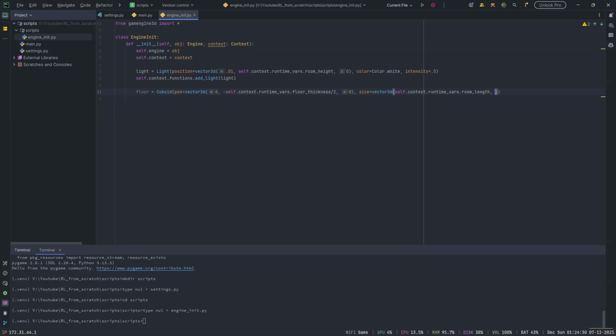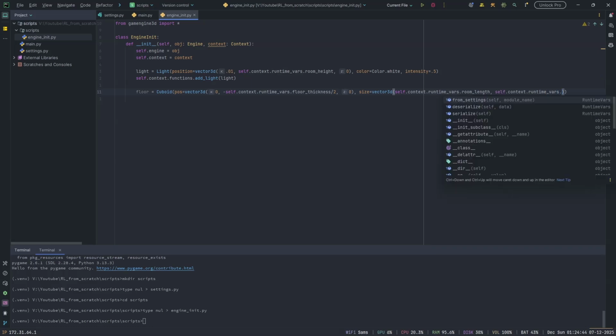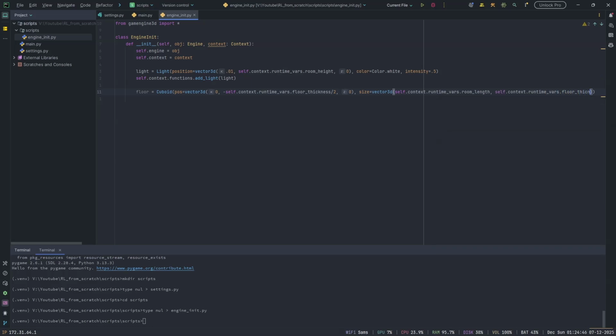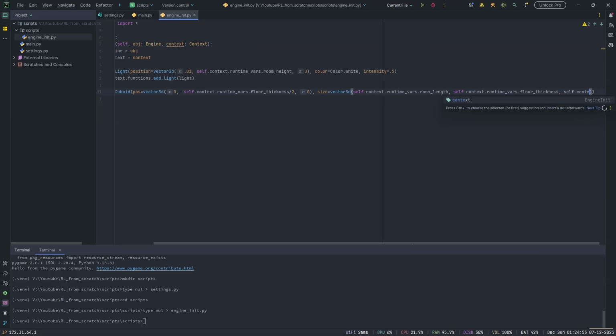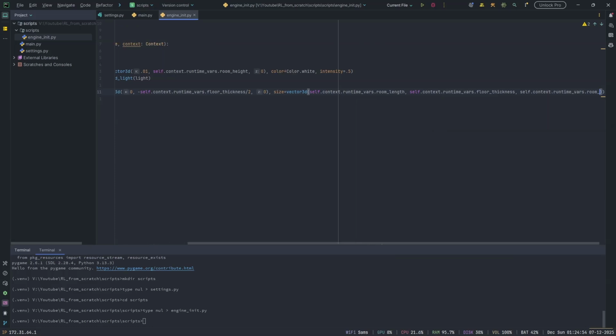You'll see we're using these room length, height, and width a lot, so we can't just change them in all the places. That's why we made a variable in settings. So dy will be self.context.runtime variables.floor thickness, and the z will be self.context.runtime variables.room width.